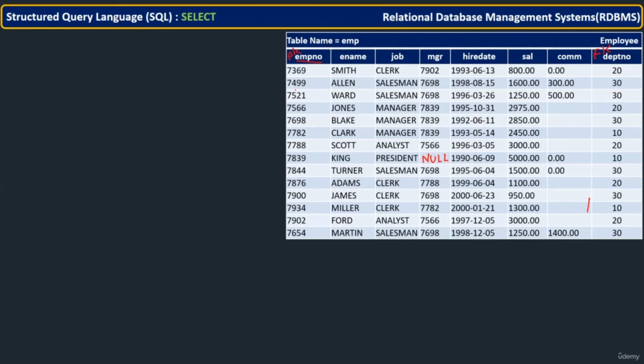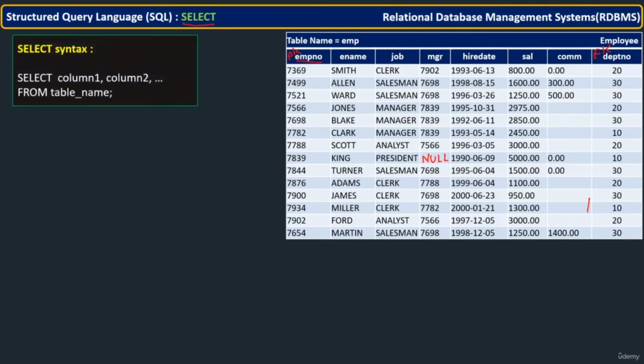Now let us see how to retrieve the data from the tables in a simple manner, because we are writing the first query now. If you see the syntax of a select statement, select is a keyword you must write. It need not always be capital letters, small letter or capital letter is fine.